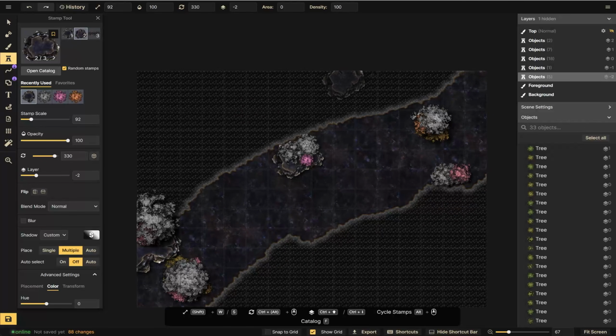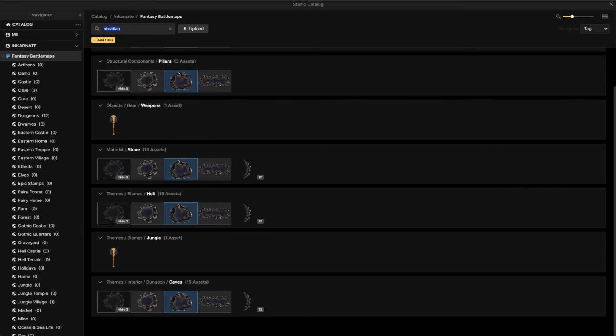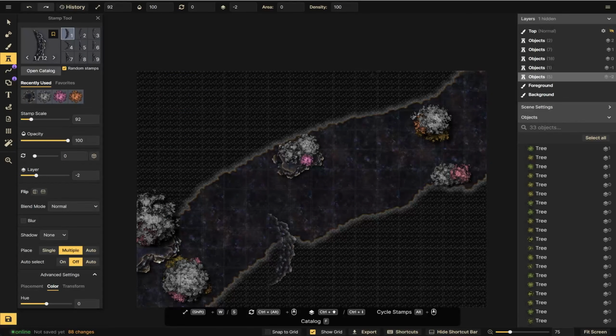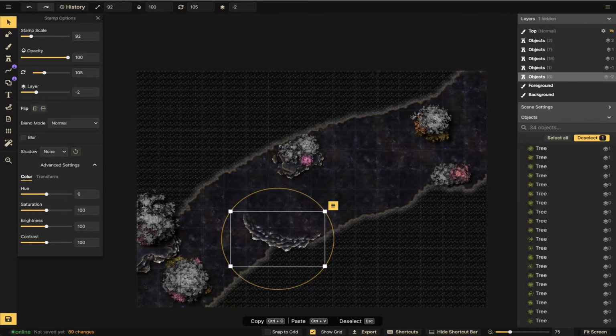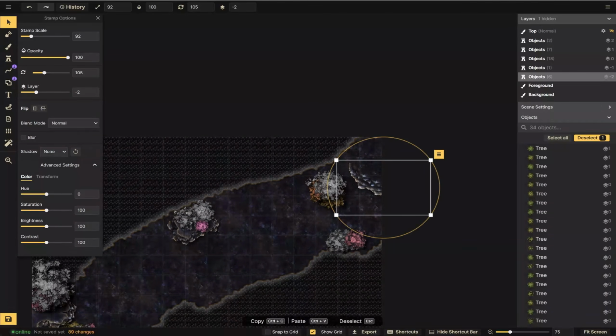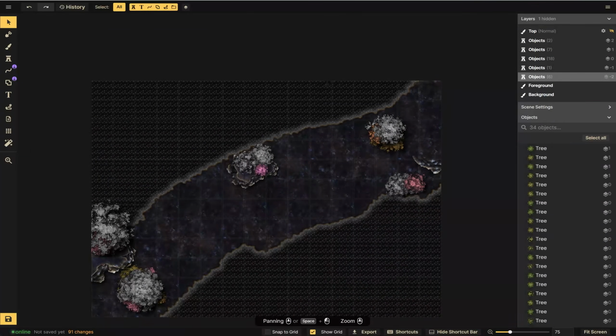So I don't want to go too crazy here. It's really easy to make the maps a little too busy and take away from what most of your players are going to be doing, which is paying attention to the combat and the other characters on the page and what everybody's doing.